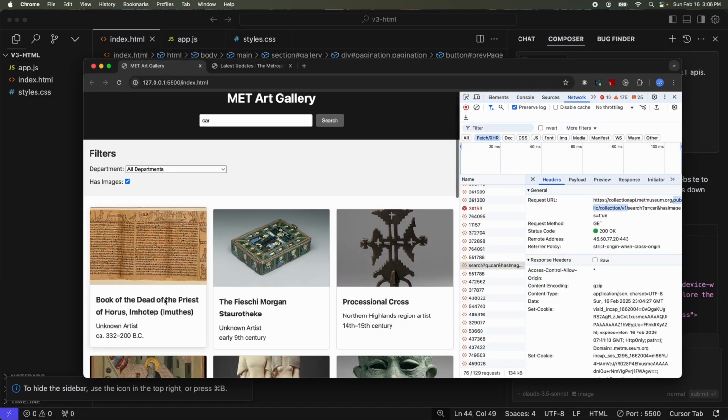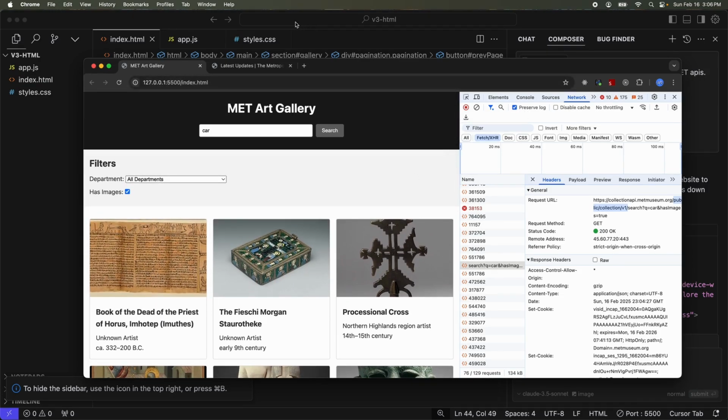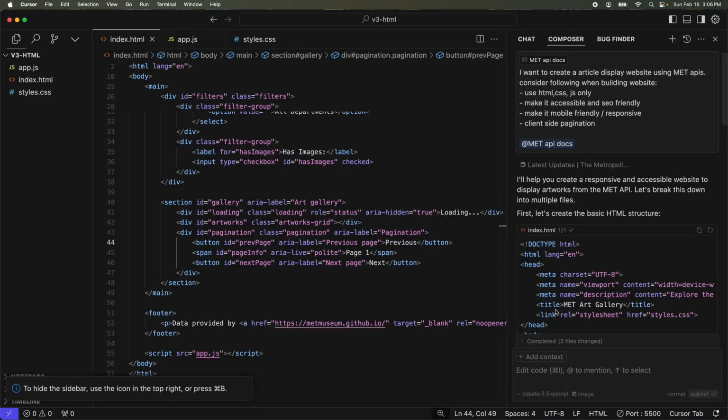Only thing now is I think after we click on one of the articles, it's not showing the detail, but that is something which we can give as a follow-up prompt to say, okay, I want to quickly go here.